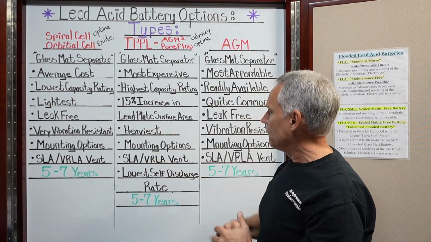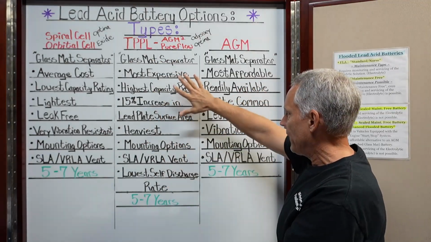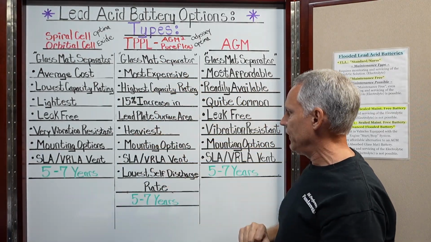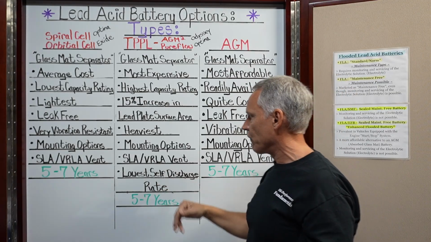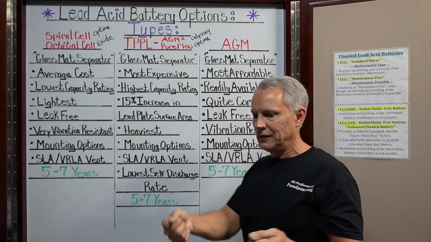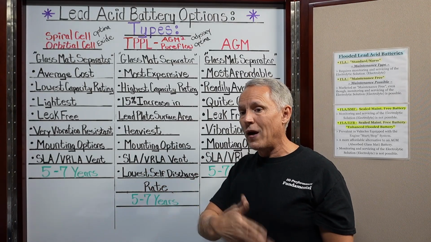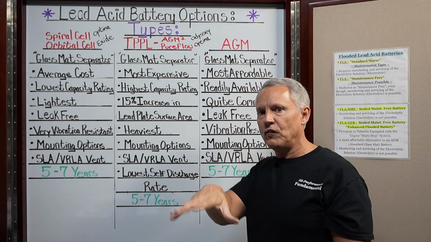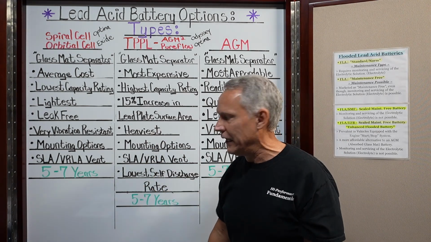But other than that, do I have anything negative to say about that? Other than the fact that it's heavy, they even advertise that it has a lower self-discharge rate. What that means is, you get a battery, you set it on a bench, you let it sit there long enough, it'll go dead, right? It's called self-discharge, and the rate of self-discharge is how long does that take to happen? Does it take 6 months, a year, 3 weeks, 2 years? How long does it take?